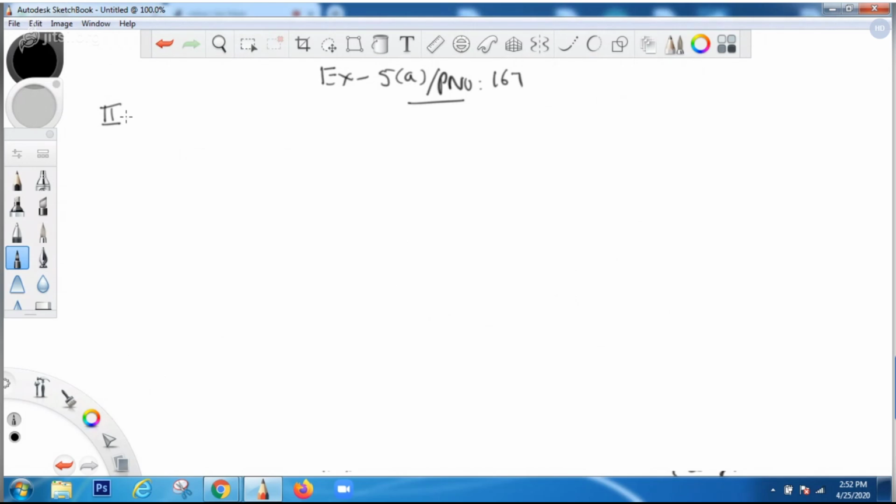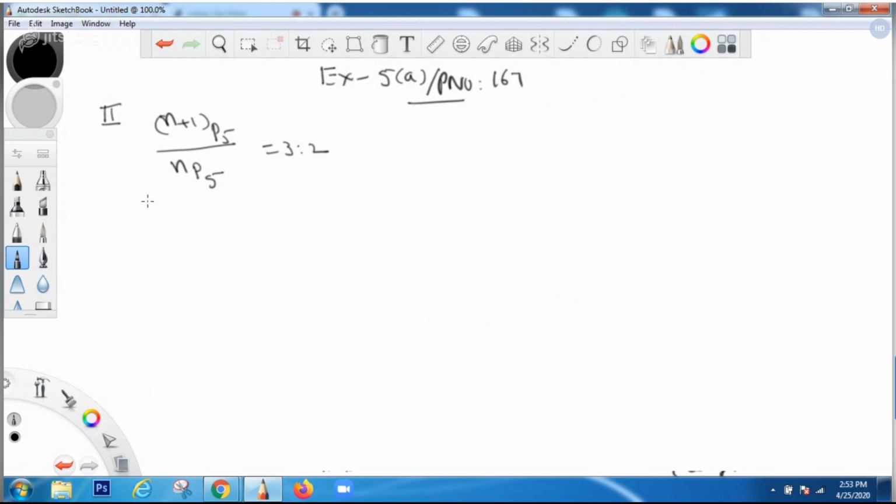(n plus 1) P5 by nP6 is equal to 2 by 7. Find n. (n plus 1) P5, okay, this sum. (n plus 1) P5 by nP5. No, nP5 only it is. (n plus 1) P5 by nP5 is equal to 3 by 2.